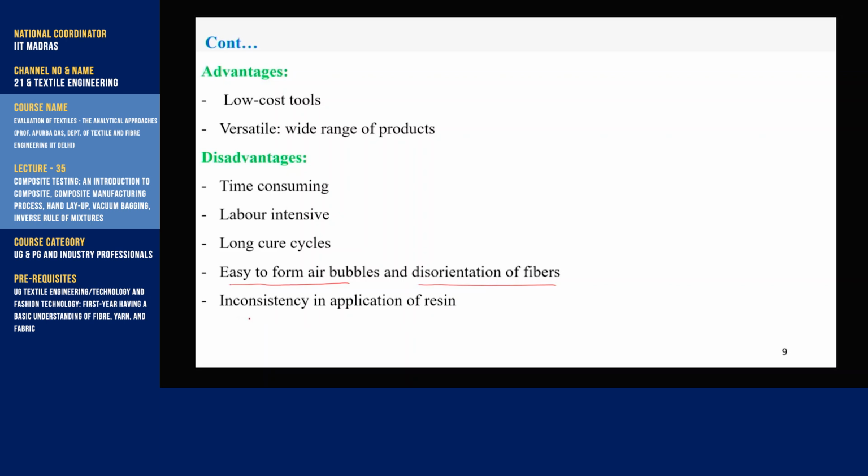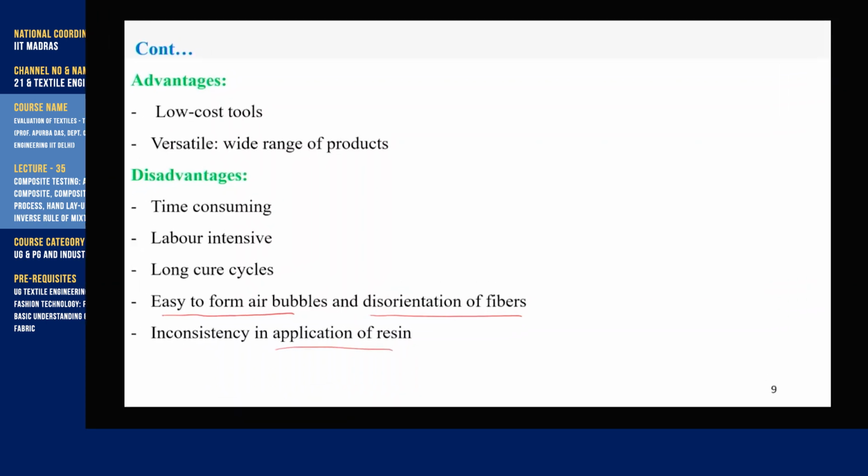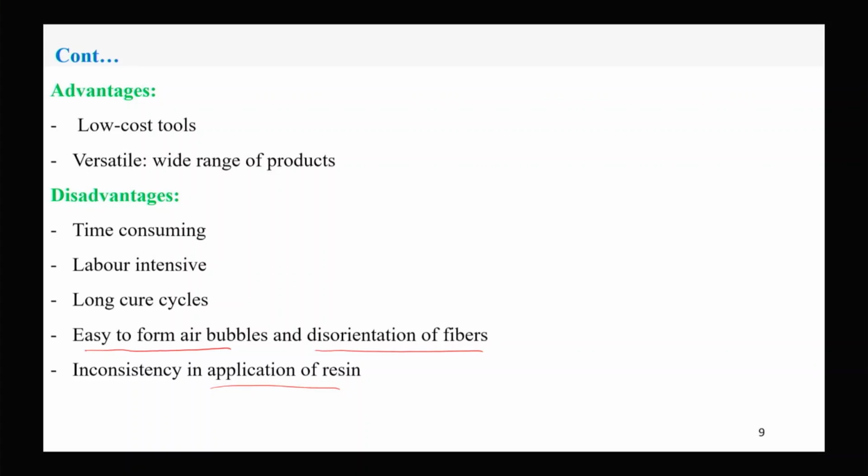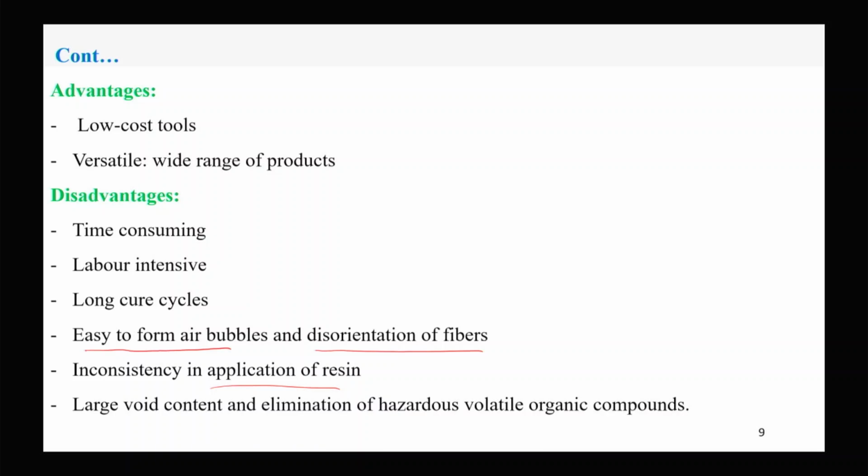And also inconsistency in application of resin. After pouring in one place, it has to be laid by hand, but there may be some inconsistency also. As I have mentioned, large void content, and also as it is open, there is emission of hazardous volatile organic compounds. Some hazardous volatile organic components from the resin will be eliminated, and there may be a chance of health hazard.